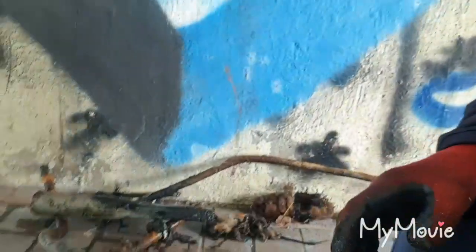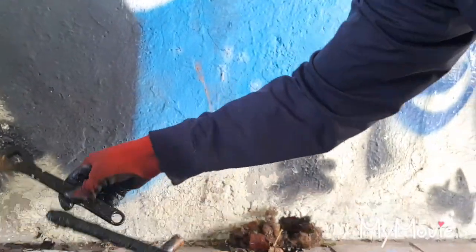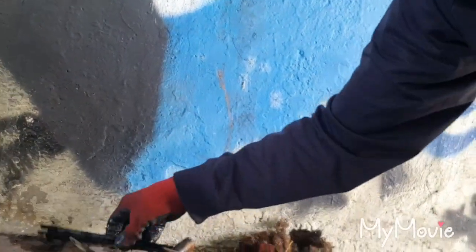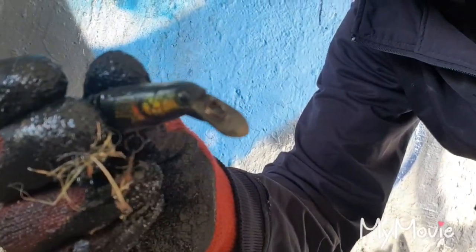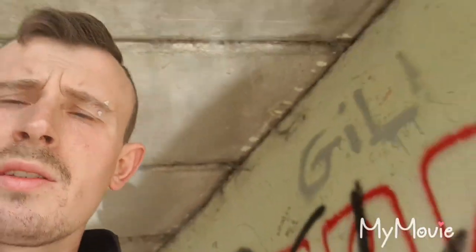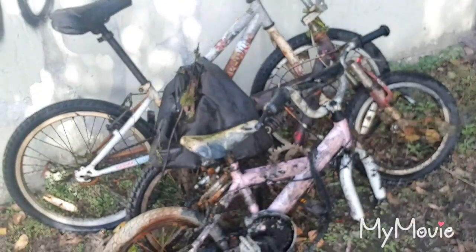We're just going to have a look at all the finds I've found. So on this bridge here, obviously found what looks like one of them Lime scooter thingamabobs, a spanner, a quarter piece of metal, first fishing lure, and a key. Also at this bridge, we have managed to pull out three kids' bikes. I'll catch back up with you on the next bridge.